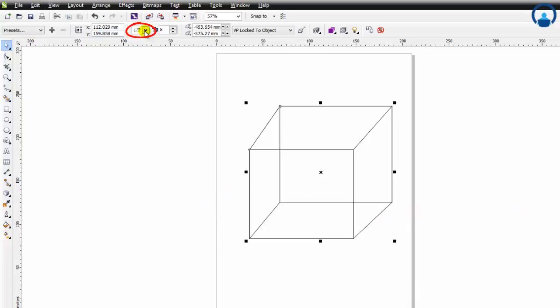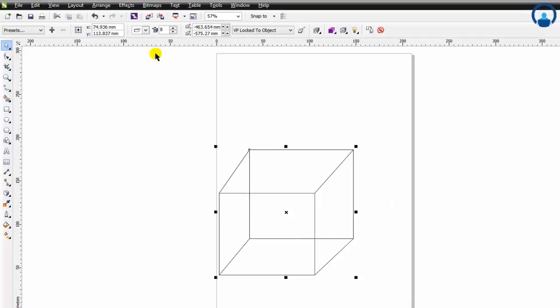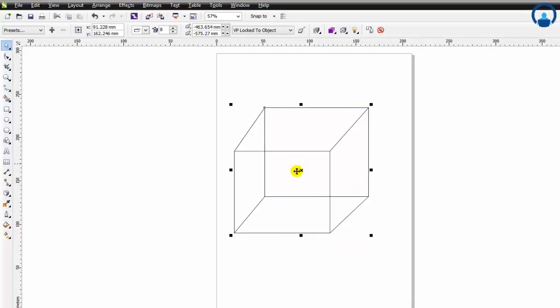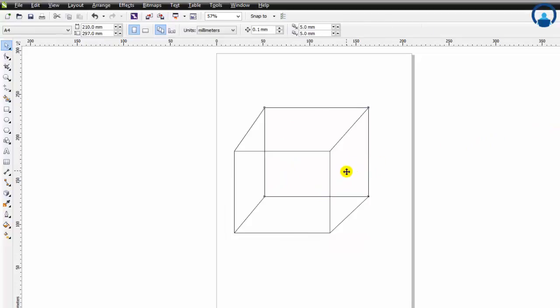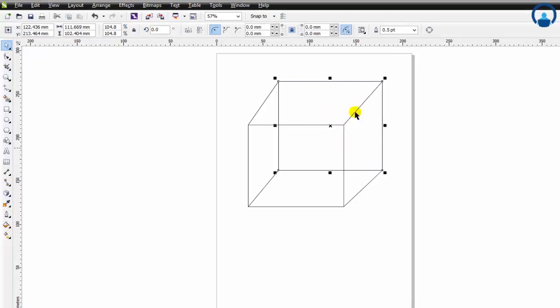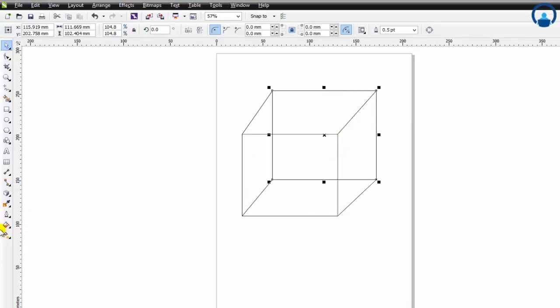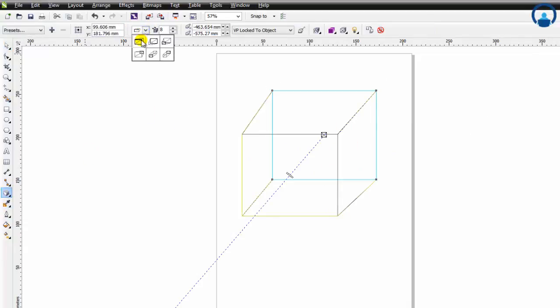Now see this particular tool, that's extrusion type. Choose an extrusion type to apply to the object. The first one is this particular one we'll see. As soon as I click this, it has created that kind of shape. This is the original object, and all the rest of the things are called extrude effects, that is 3D effects. So I click on this particular one here. This is the first tool.